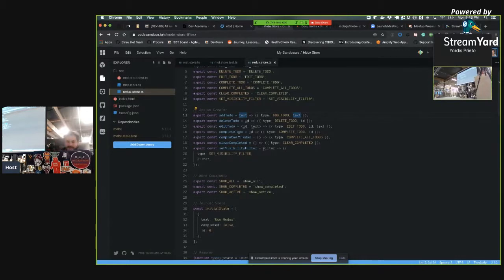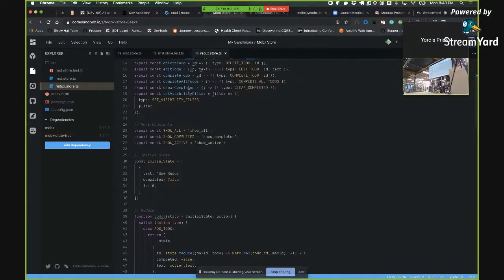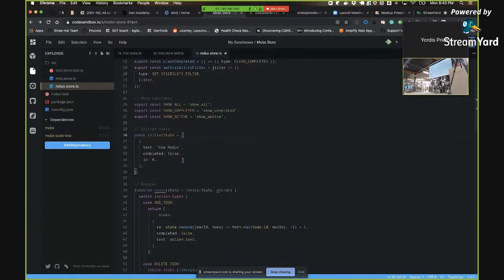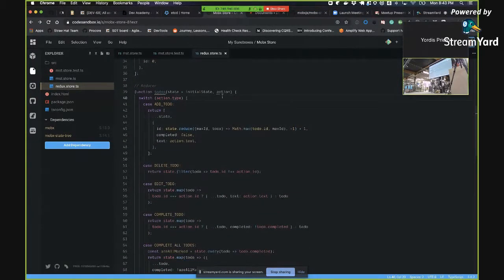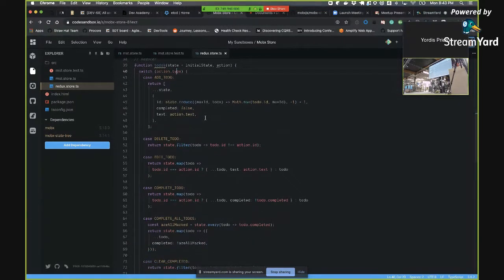Cool. So second concept over there. Then you have more constants. Initial state, which is the initial state of the store, but it's not quite that because some people use it for resetting values as well. So it's kind of like the initial state, but also when you reset values, sometimes it could become the initial state. So then you have the reducer concept, which is something that takes a state, an action, and then you have a switch statement. And switch statements are amazing.